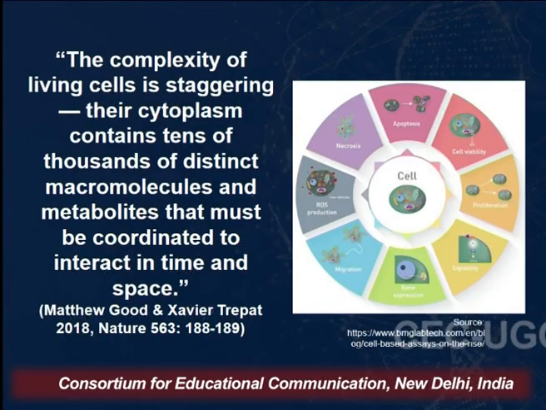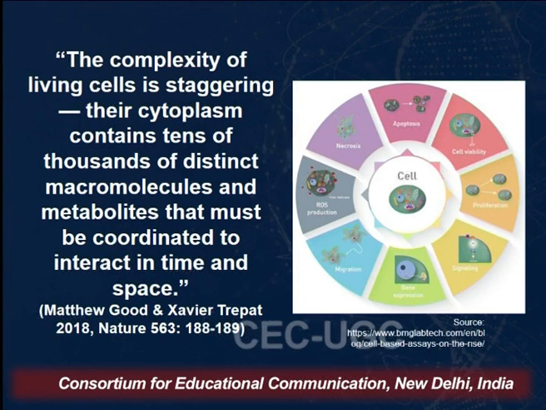Now cellular metabolism is basically a very complex set of chemical reactions that enables the living cells to extract the energy and the other necessities for life from nutrients and to build the new structures it needs to live and reproduce. The living cells have a very high level of complexity within them. The cytoplasm and the various organelles contain thousands of distinct macromolecules, micromolecules and metabolites that function in a very coordinated and timely way to interact among themselves.